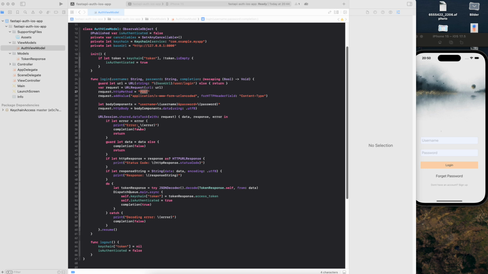And we can check any error here, or the username and password, the body component. The second important thing is why I'm not writing JSON here, because we are going to work with a JSON file. I choose application, but this depends on your project.